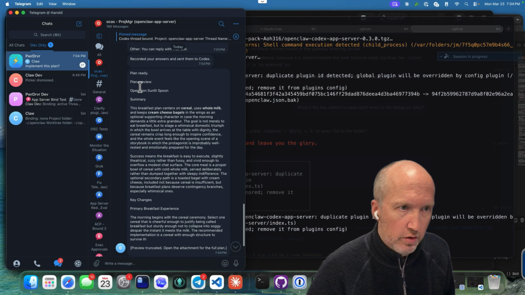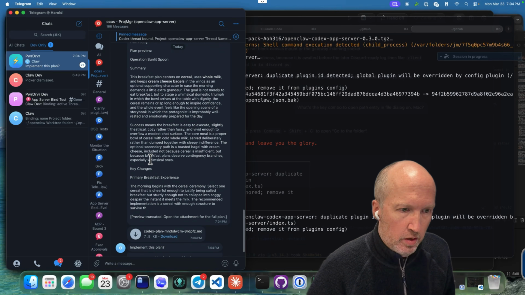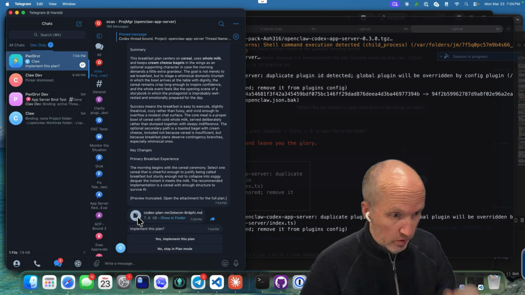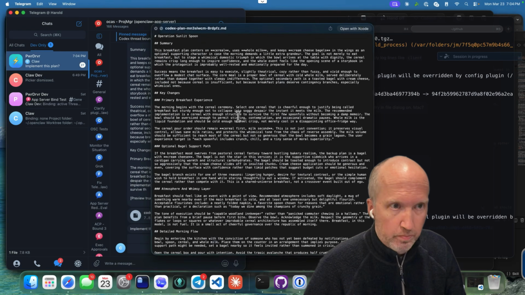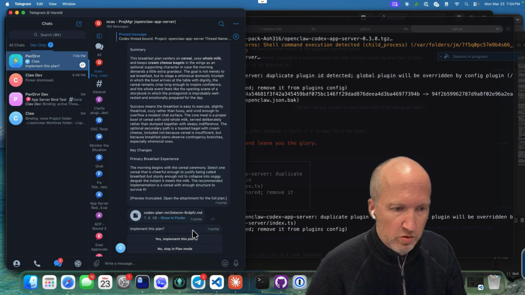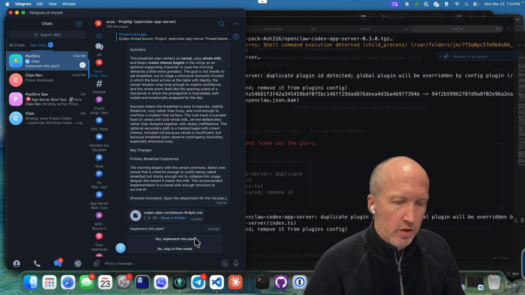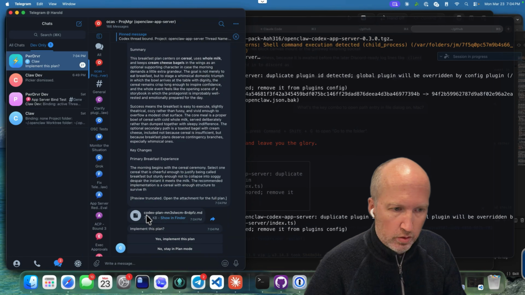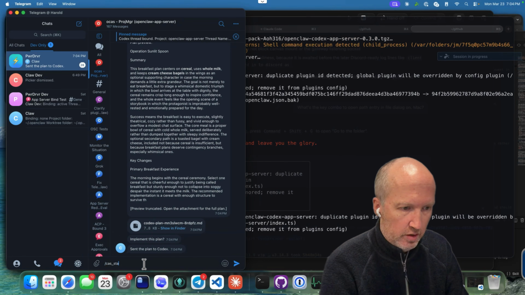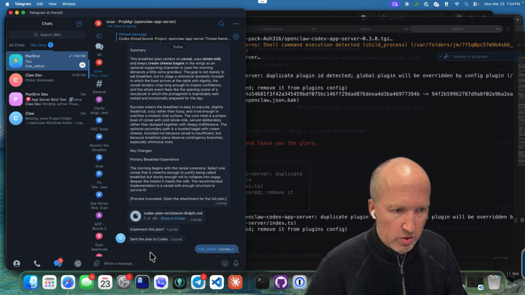Okay, so there is a preview of the plan. It truncates it so that it doesn't overflow the message. If you download it, then you can view it in Telegram on your iPhone or on desktop. So here's the wonderful plan that it wrote us. Great. And then it asks if we want to implement the breakfast plan. Just like in desktop, you need to exit plan mode. So we're going to go ahead and do that, exit plan mode. If we do cast status, we should see we are not in plan mode anymore.